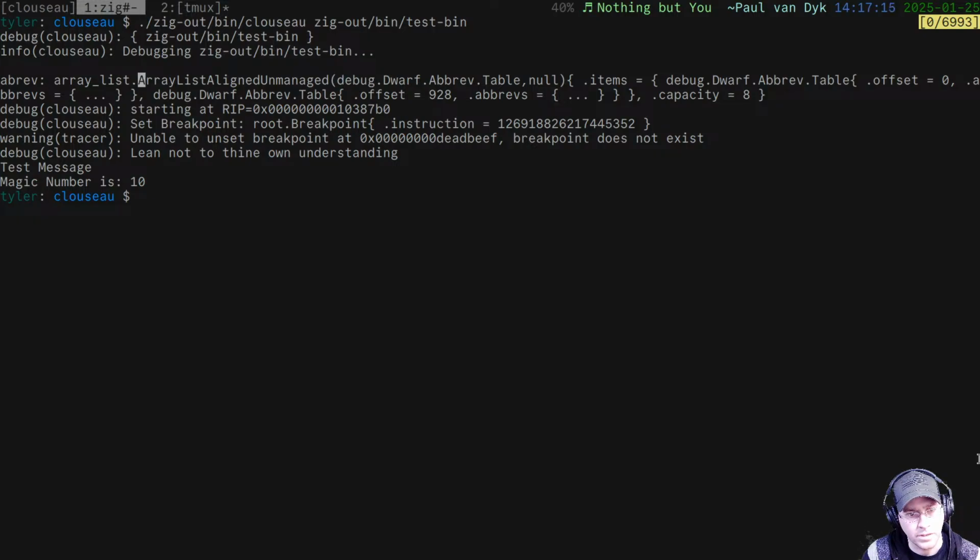We get an unmanaged array list of abbrev tables. The items: we have table offset 0, abbrevs, offset 98, abbrevs. There's only 2. Interesting.